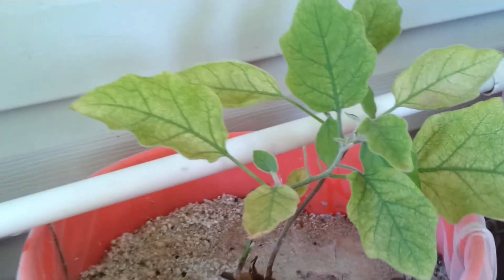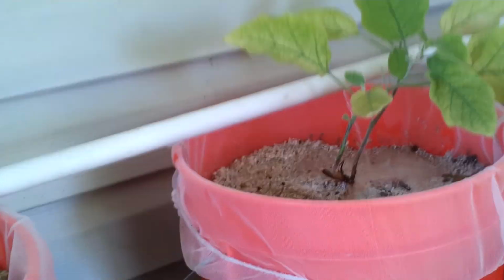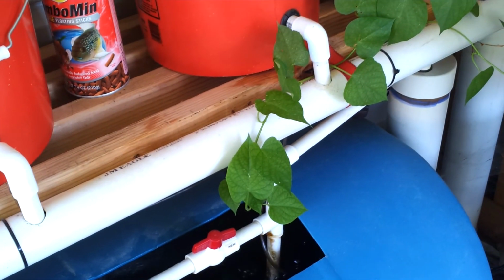These are little Thai hot peppers. All of them taking their time to come in, but finally when they did, it looks like a regular pepper tree. So they're doing really good, starting to really gain some shape. We just recently planted some more peppers because we're going to take this inside for the winter, and they're doing great. Now, eggplant has stayed growing steady, but not done a lot. Whereas potatoes, sweet potatoes, of course, they're a vine, so they grow really, really good.